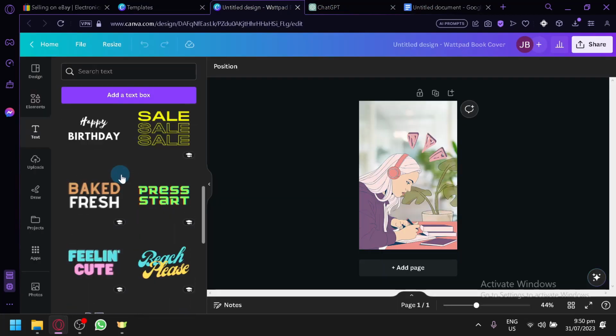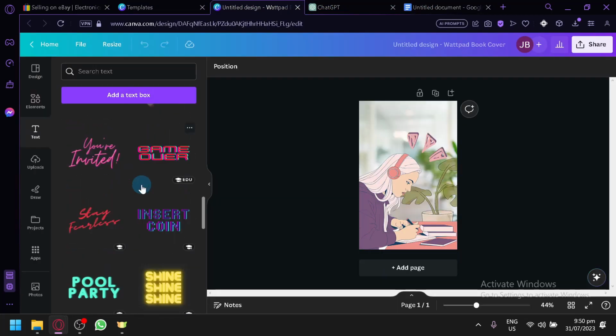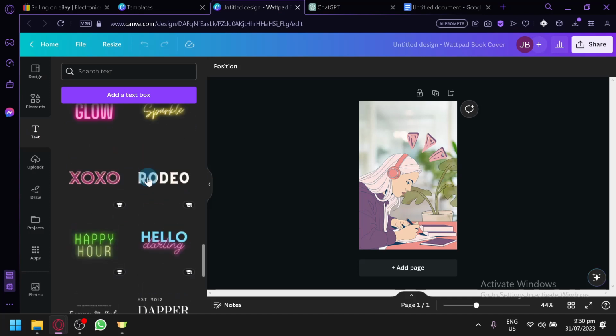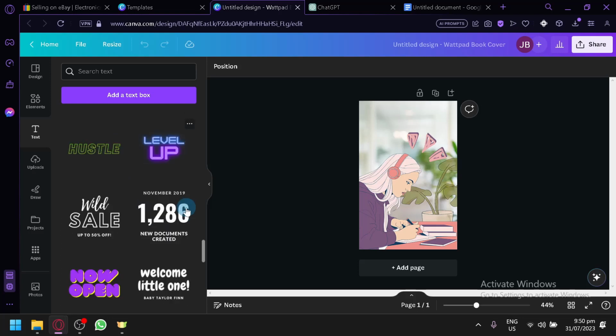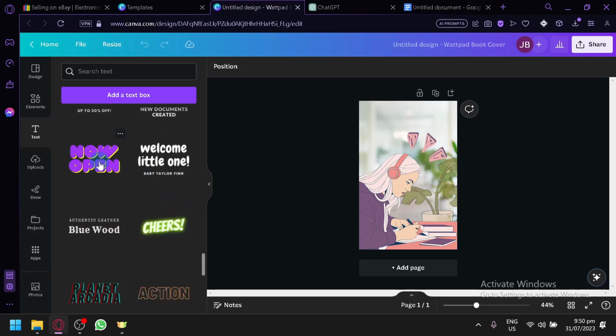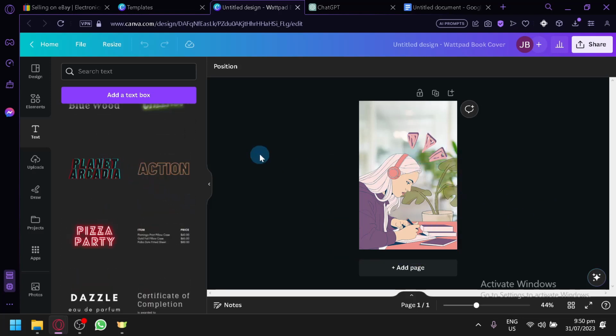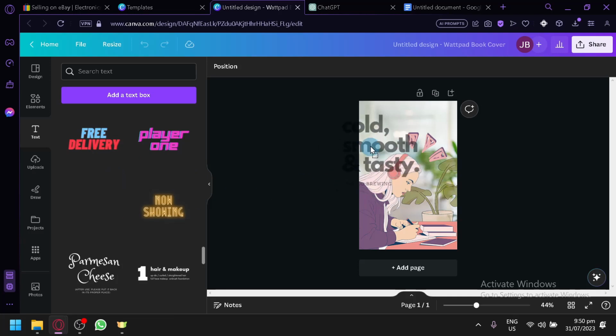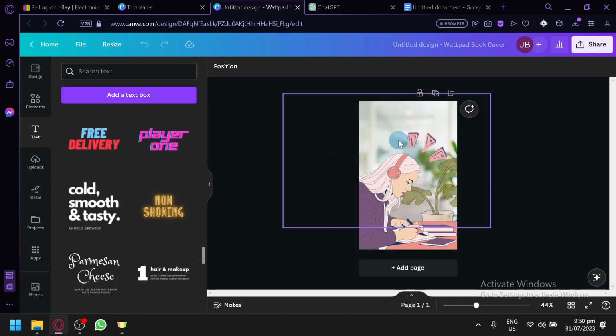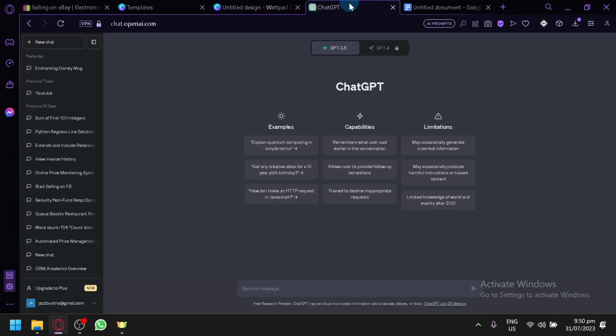Now, okay, so let's go back and select our text over here. Our Wi-Fi came back, so let's go look for our text. I think this can be fitting with the tone of our background image over here. Maybe let's look for something else. Maybe this one. Put it over here. Then wait for it to load. While waiting, let's ask ChatGPT to produce us a design or a title.